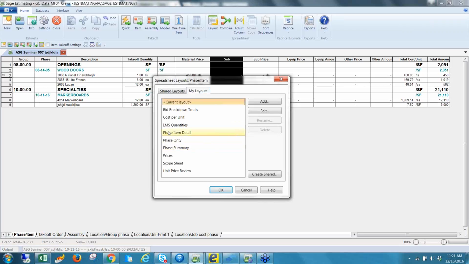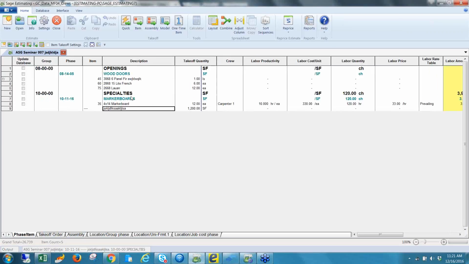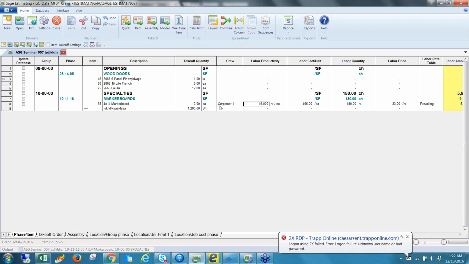But the layouts, again, are pre-built views that you may like. For example, if I click on OK here, you'll notice now that's a completely different look and feel. It turns on some more columns. And for people that do more of a self-performed detailed mode, maybe they want to work with production, maybe they want to work with changing the hours here, and you'll notice all those are connected. So those are the basics of working in our spreadsheet.